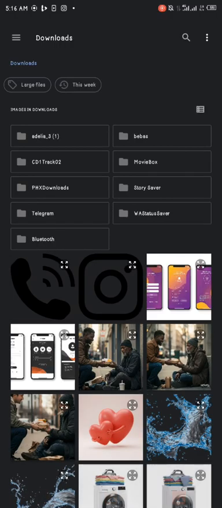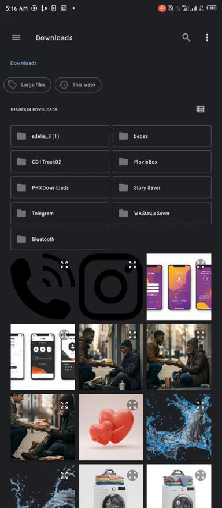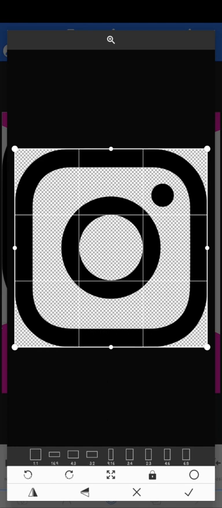Okay, these are my recent downloads. I just downloaded these last 2. So these 2 are what I want to import. You can just import one at a time. So when you click on the one, you click on select at the top right corner here. Select. Then it will bring you to a preview.